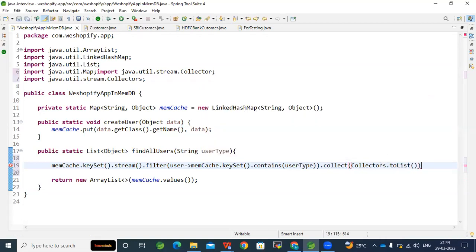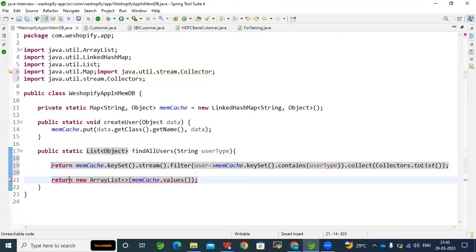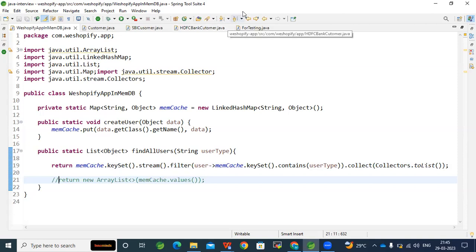So let us collect it as a list, and now let us return that list. That's it. That's why I recommended Java 8 here, because most of you should know about Java 8. I recommended learning Java 8 and then coming here.